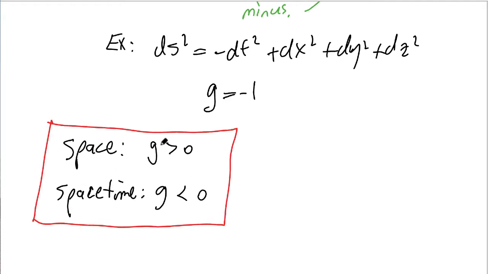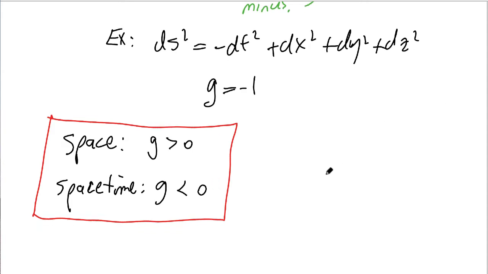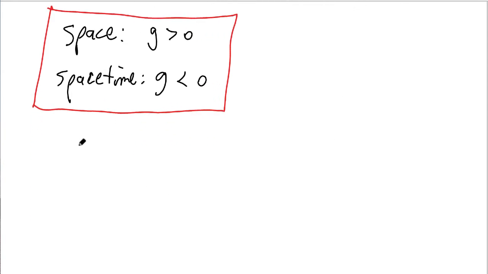Now you might wonder whether this distinction makes any sense. After all, we can change the metric quite a bit by just changing coordinates. So, for example, is it possible to change the sign of the determinant of the metric by changing coordinates? Then by this definition, you could change a space into a space-time and vice versa just by changing coordinates. But that's not possible. Remember how the metric changes when we change coordinates.